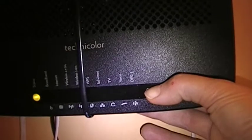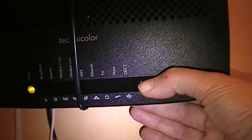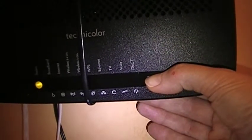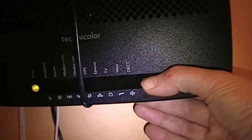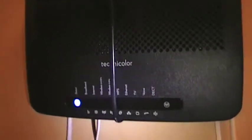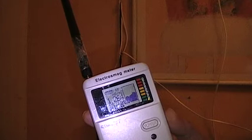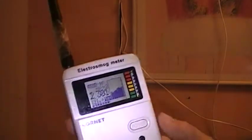And when I push this for 10 seconds, then it should go off and become wireless radiation shut down. You see, it did decisively show that it's blue now, and it should be wireless radiation free now, as it was before. But it's not that anymore. You can see it here. It's still pumping on. Full on.